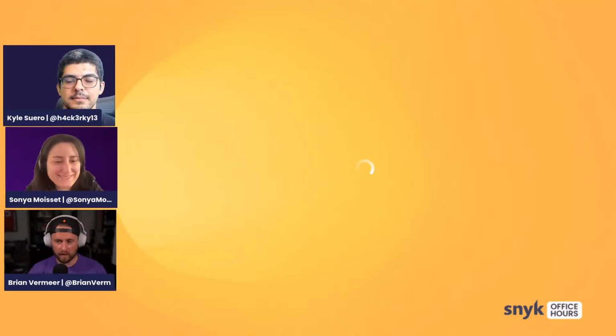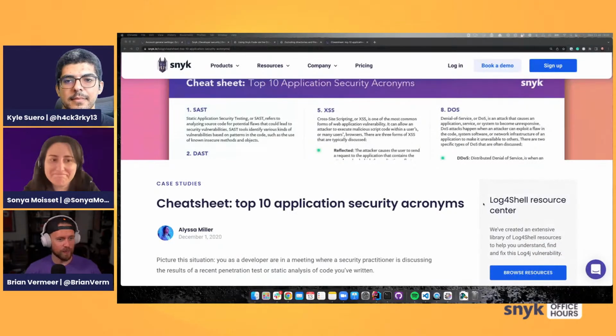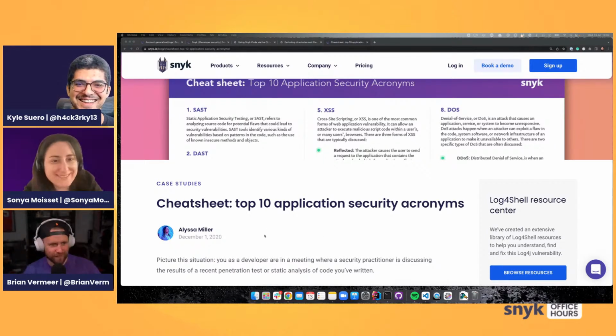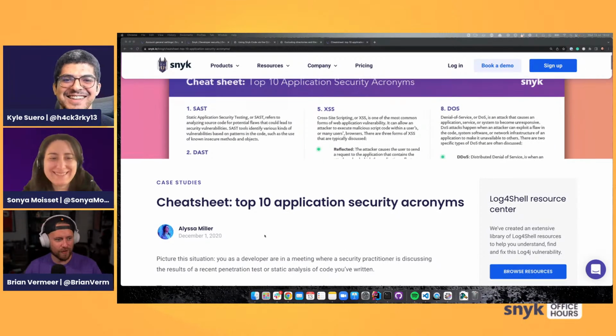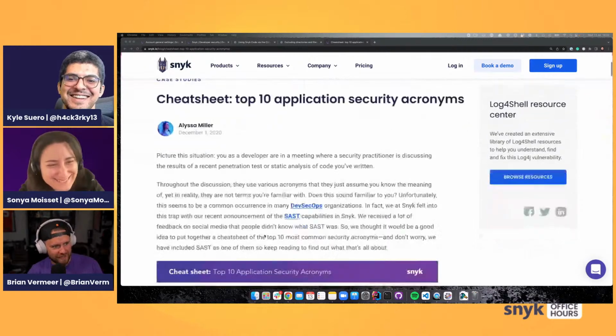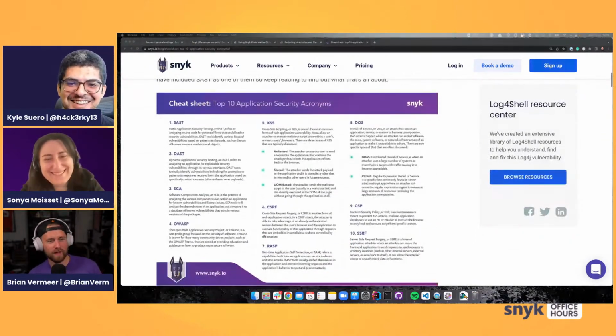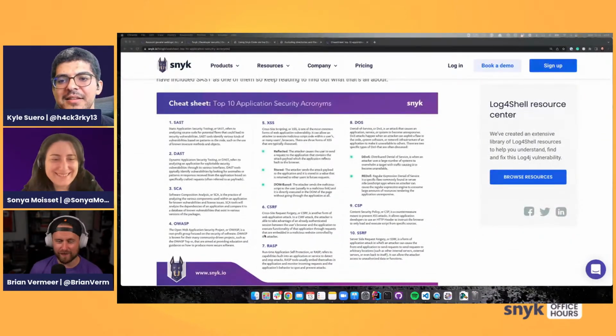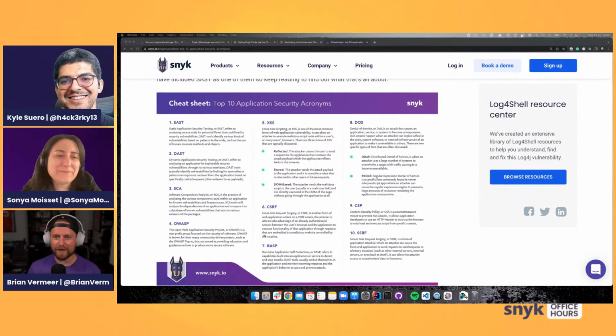I want to end with this, because it's already a bit old, but there is a cheat sheet for the top 10 application security acronyms, like SAST, DAST, SCA, a lot of these things that I as a developer will look at and wonder what the heck is this. But I think we can make a new one out of this.